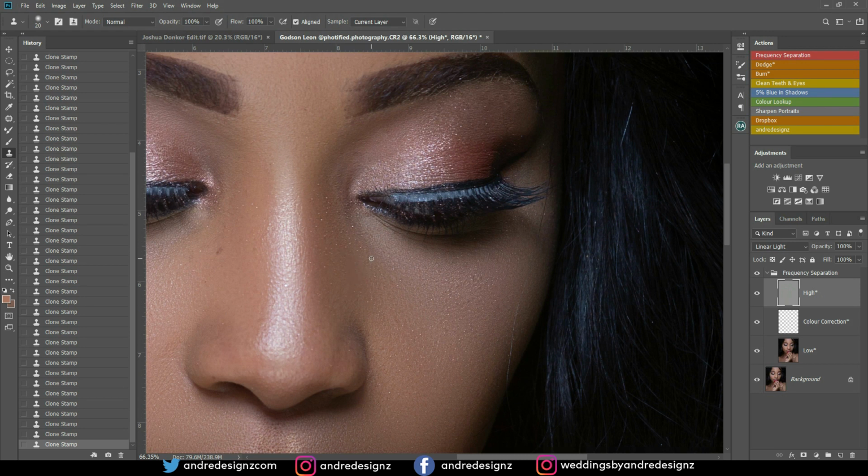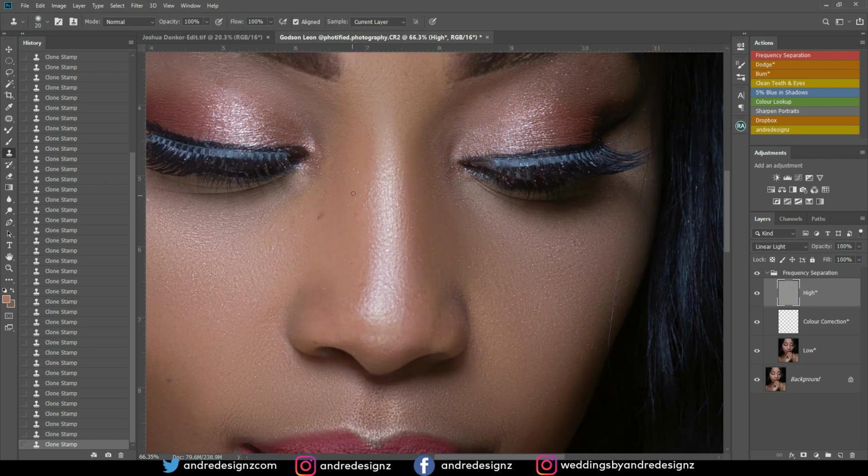So always, don't be afraid to fix the hair. Try to have the makeup artist fix the hair or the model fix the hair and remove things from the face. You have to remember that when you're sitting down to edit, it can take a long time if you do not remove things from the model's face on set before coming. Do not have the mindset that, hey, I'm going to fix this in Photoshop. No. Fix it on set first so you have less editing. Especially if you have a lot of images to work on. Alright, that looks good.